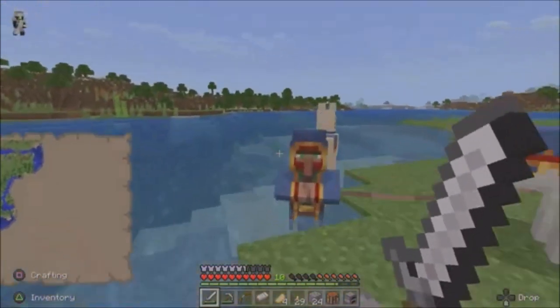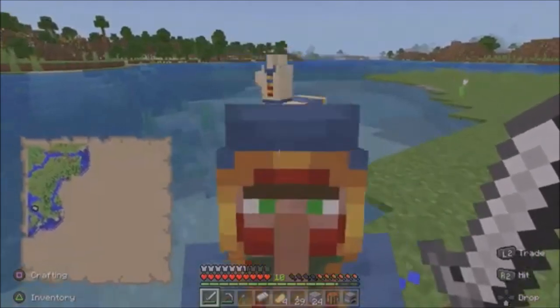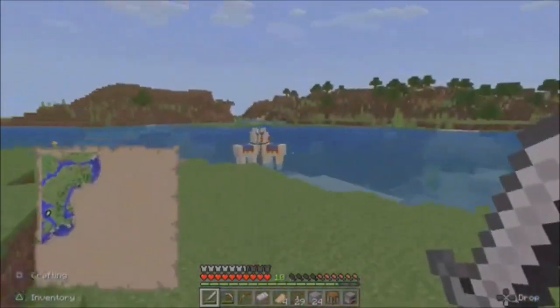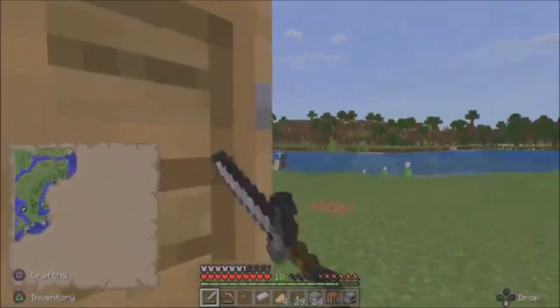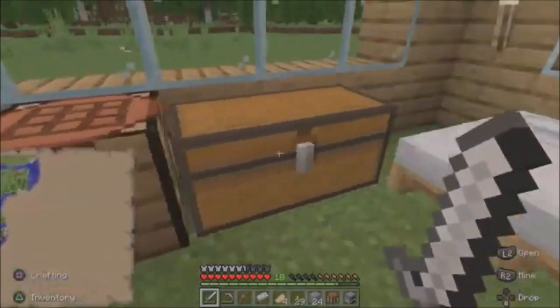Hello, Bruce. This is the only village we'll stay for long, so your name will be Bruce. Your name will be Bruce, okay? Bye, Bruce. So we'll be our friend. We'll try to see, but yeah.